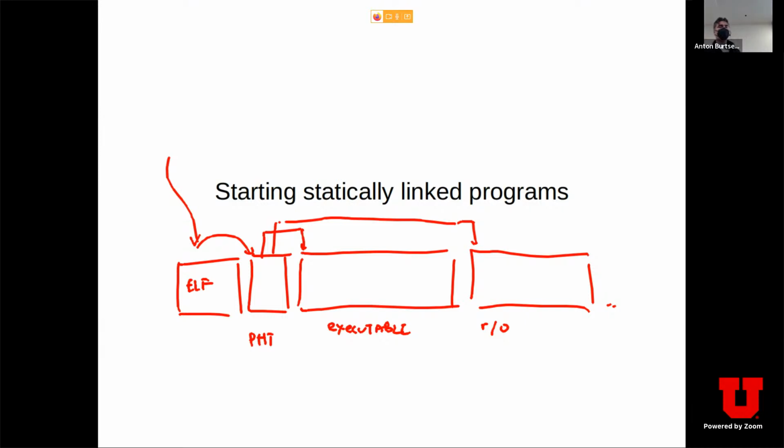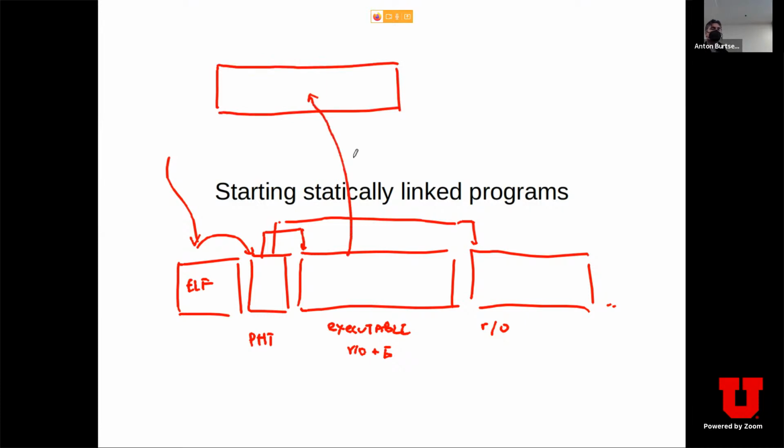Essentially, in a loop, you will say, okay, I look at this section, and maybe it's read-only and executable, so you will configure the page table or the segment or both, depending on what hardware you're running, and essentially say, look, this region of memory will be for you, and you just load it from disk. And loading from disk is literally just reading a file and writing in memory, right? So not super hard. Agree? What's next? So you go one by one.